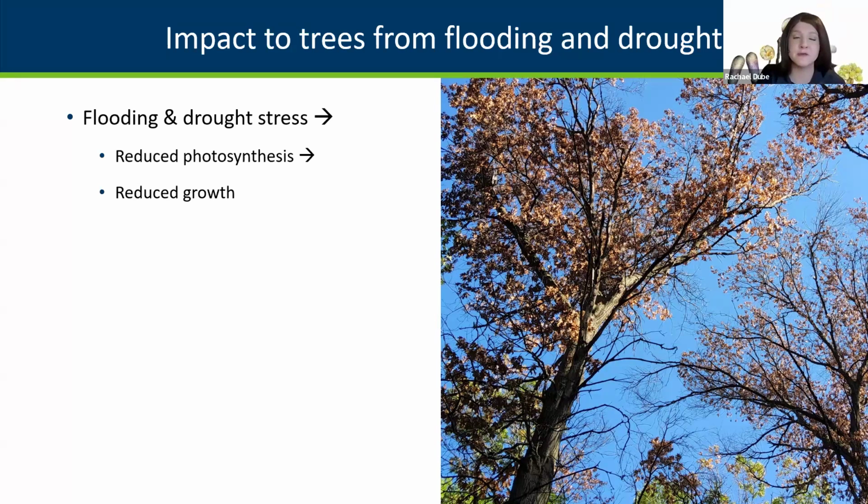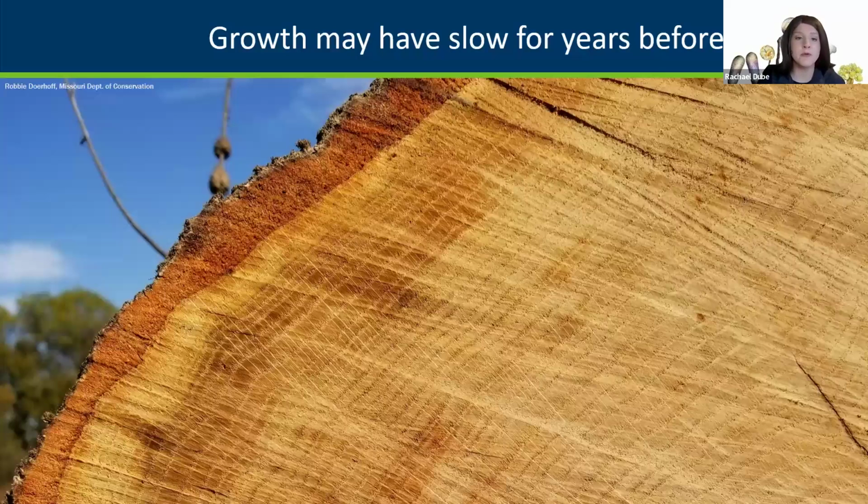And this photo is not from Minnesota. It was generously supplied by someone in the forest health program from the Missouri Department of Conservation. But this shows the growth rings on a pin oak from the state. And you can see here, this annual ring is from about 2012 when they, similar to us, experienced a significant drought. Looking back at the preceding 10 years of ring growth, this is the space expanded. So it grew that much in 10 years.